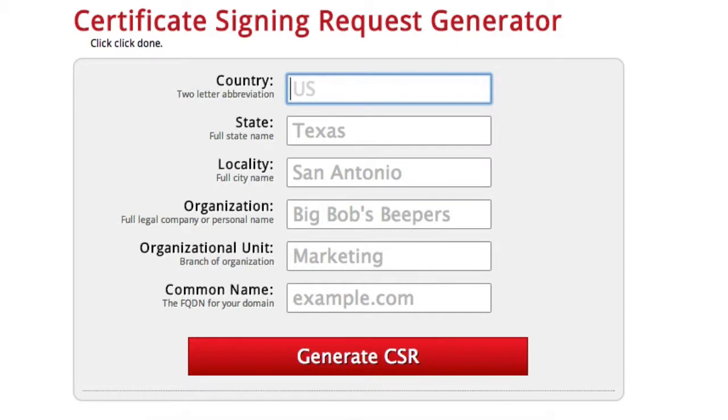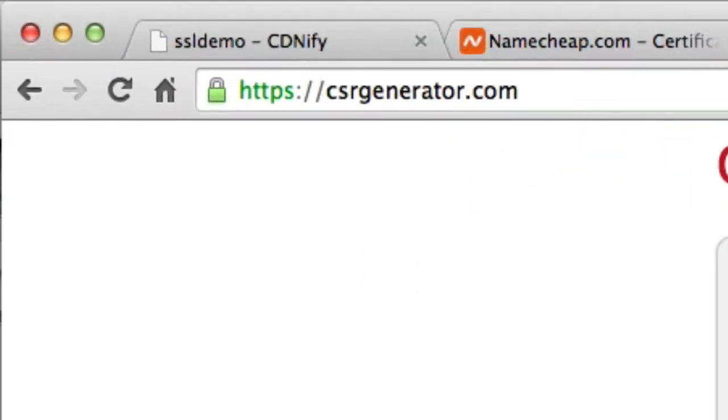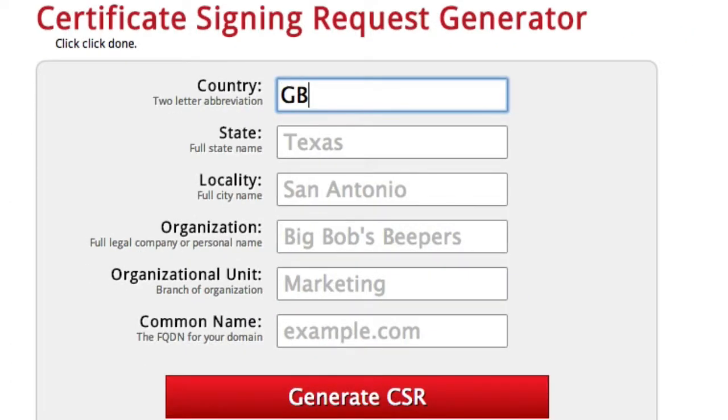So our next step is to generate a certificate signing request and also a private key for our SSL certificate. Now, if you've ever created certificates before, perhaps you're familiar with using cPanel, you'll be used to doing this using maybe the cPanel or the Web Host Manager wizard. But in this demo, because we're using it as a separate thing away from cPanel, what we're going to be doing is creating a CSR using an online tool called csrgenerator.com, which is obviously free to use. And we're going to just fill these fields out with the relevant information to us.